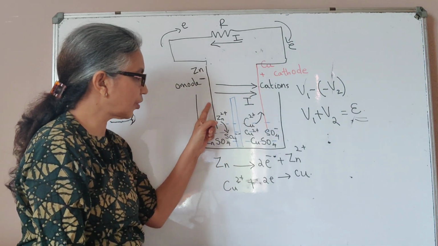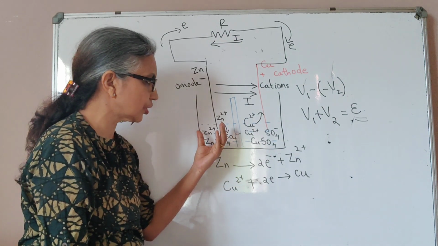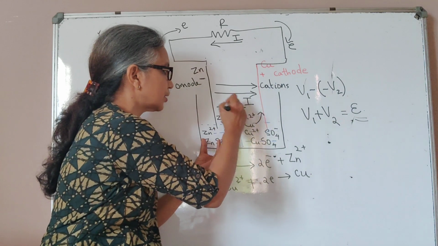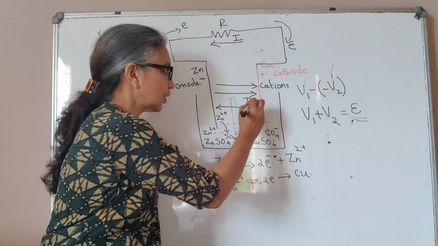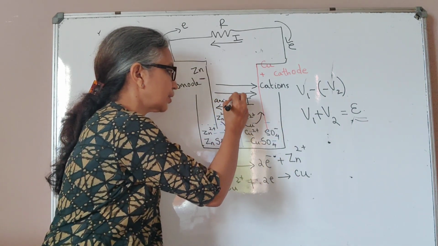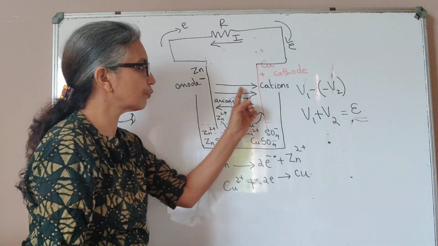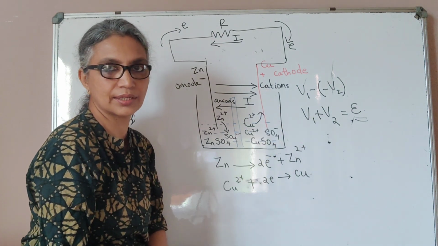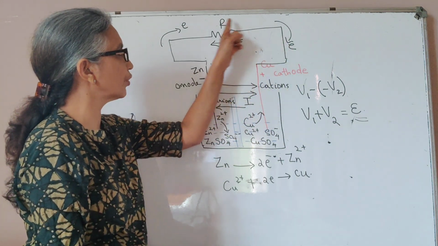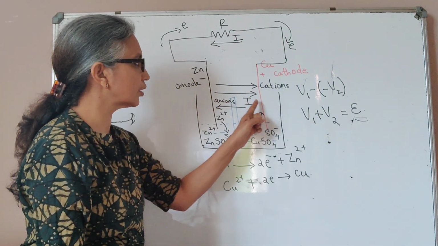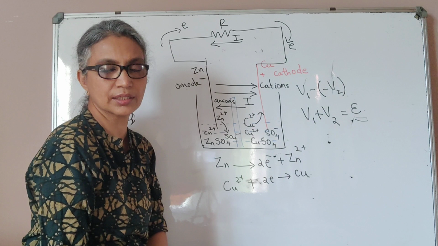Here what's happening is, the positive zinc ions are entering the electrolyte. So in order to balance the charge, we need the negative ions to move in this direction to balance the excess positive charges that are being added into the electrolyte. So the negative ions, called the anions, are moving in this direction. So you will see that inside the electrolyte, or inside the cell, the direction of positive charges, that is the cations, is taken as the direction of current. So this is the direction of current. So here we have electrons, the current moving from the positive to the negative terminal. Inside we have the current moving from the negative to the positive terminal. So now your cell is carrying a current.